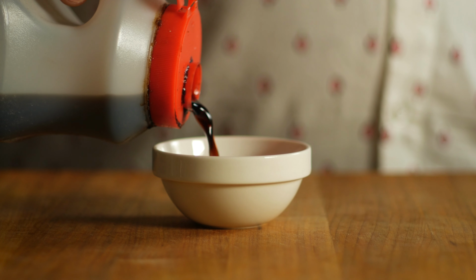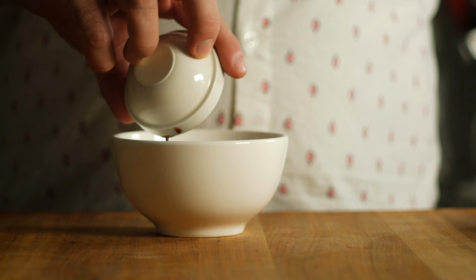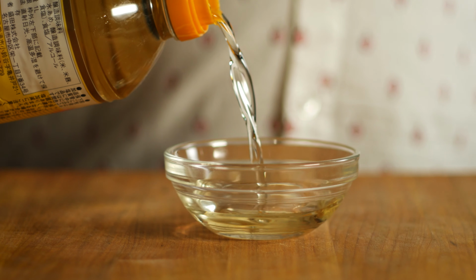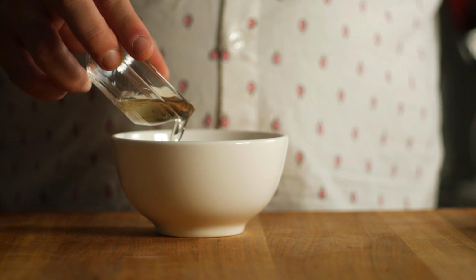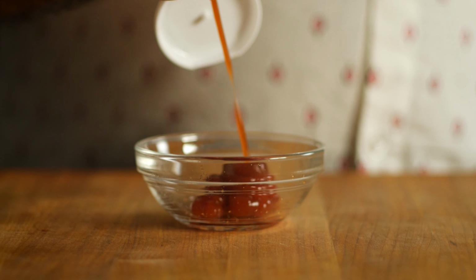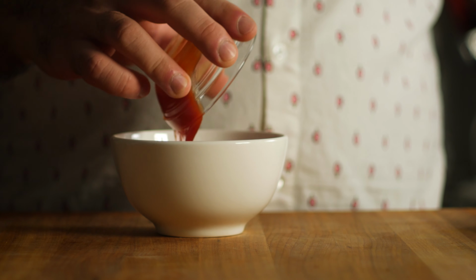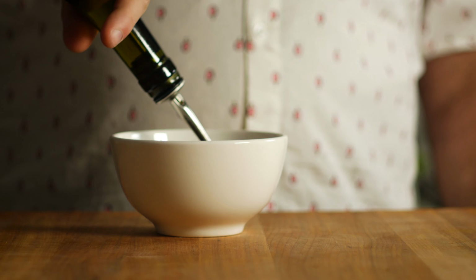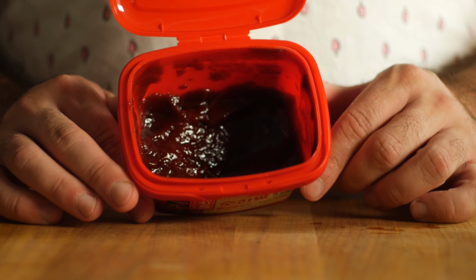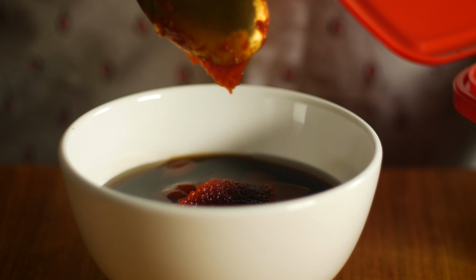First one, I'm going to add in some regular soy sauce. Some mirin, which is just a seasoned rice wine. Some ketchup. It may sound kind of crazy, but it's got some sweetness, it's got some acidity. Should add a nice tangy note. I'll add in some vegetable oil. Some gochujang. This will be the key ingredient in most of these sauces. It's a fermented chili paste that's got a real rich, smoky, spicy flavor. I'm gonna mix those together.